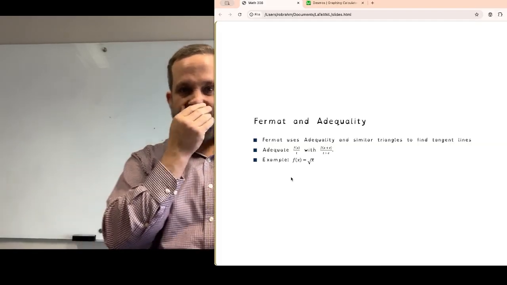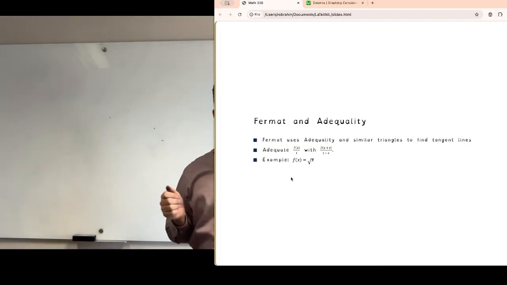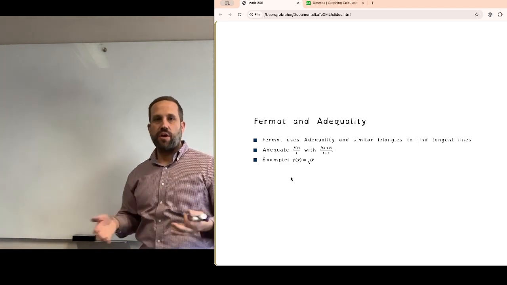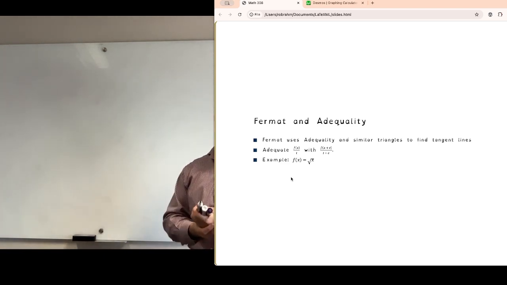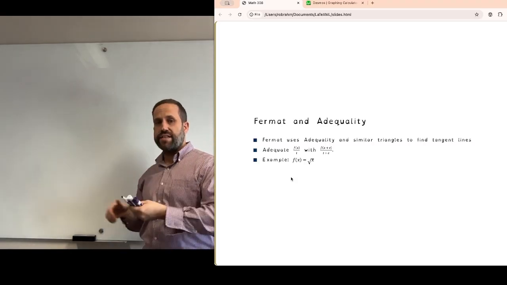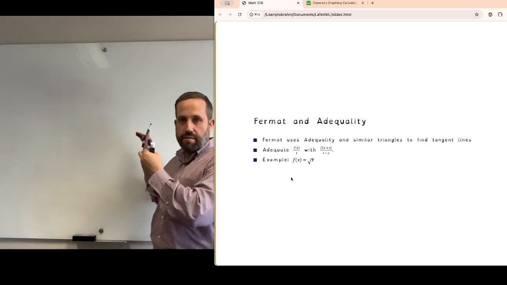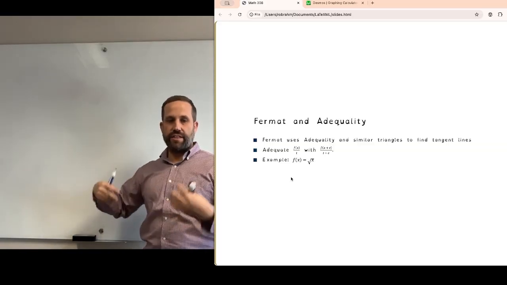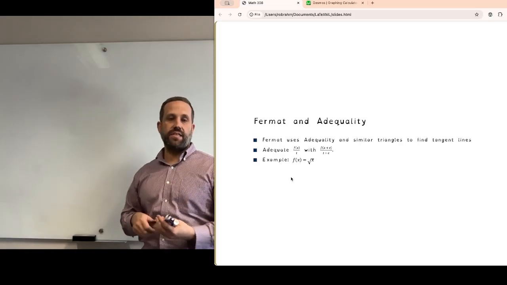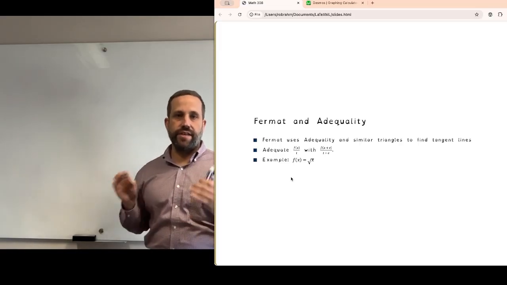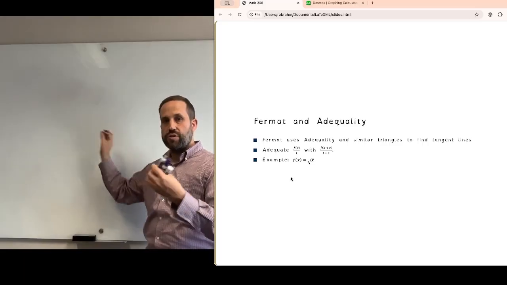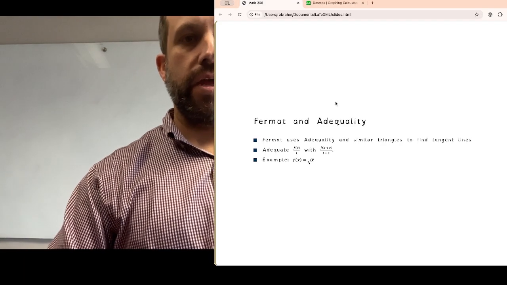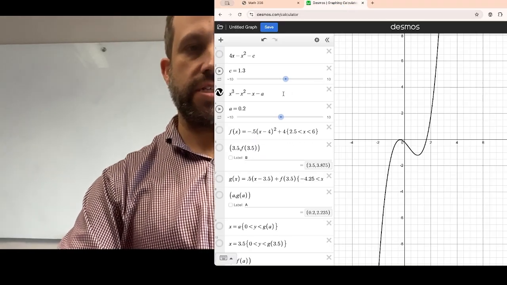Okay, so the next thing that I want to do is to discuss tangent lines. He was also able to use this adequation method, this adequality method, to find tangents, which makes sense to us because what we just wrote down is the derivative, and the derivative is initially defined as the slope of the tangent line. So it makes perfect sense that he should be able to use this method to find derivatives or tangent lines. So I'm going to go through how he does this.